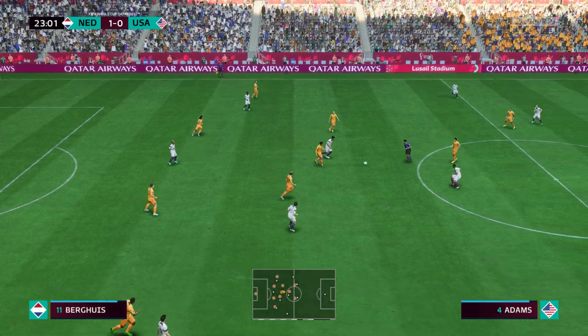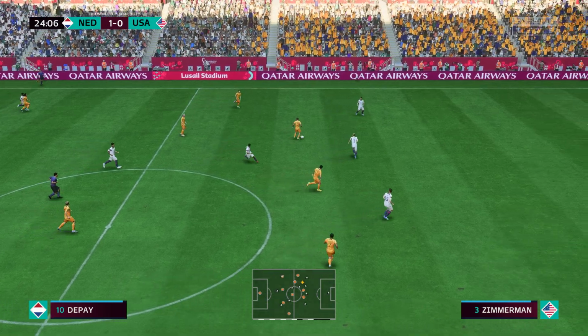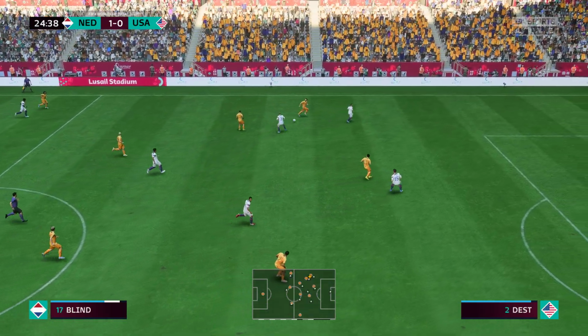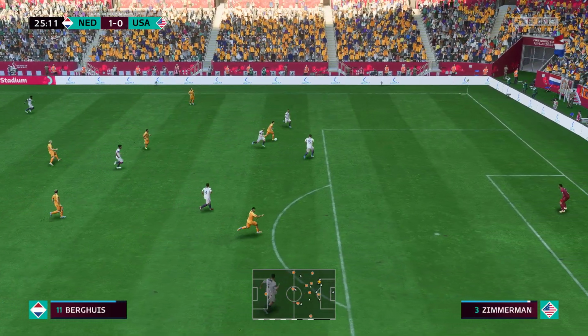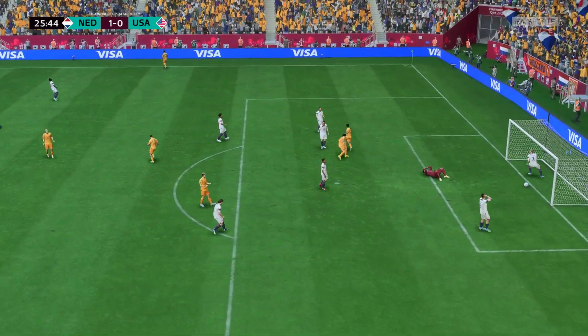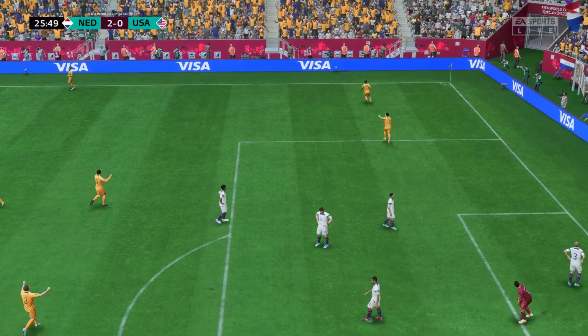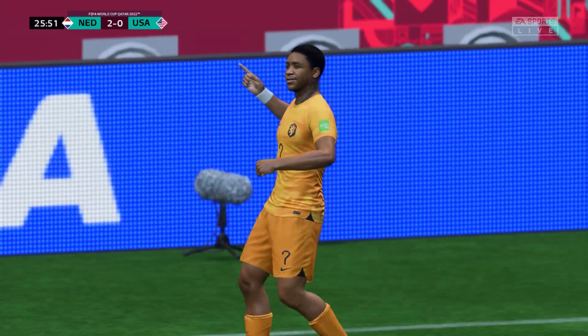Weston McKennie. Depay. Oh, that's a pass of high quality. Real chance. And another one. Two quick goals. Will it turn out to be the two-punch knockout?